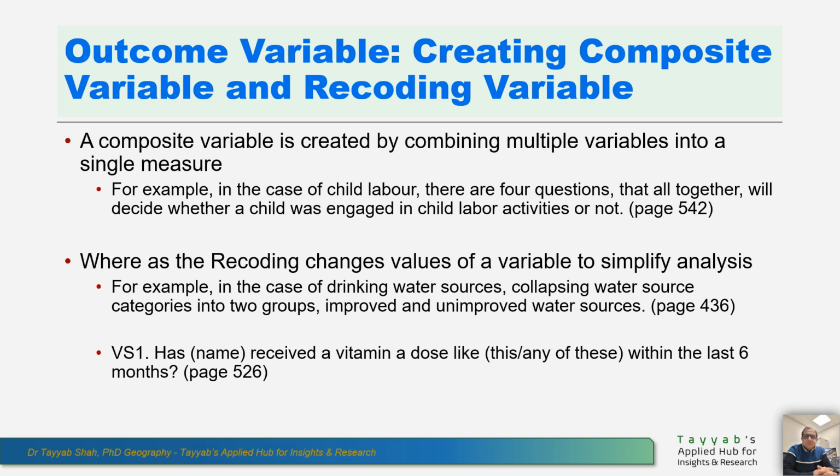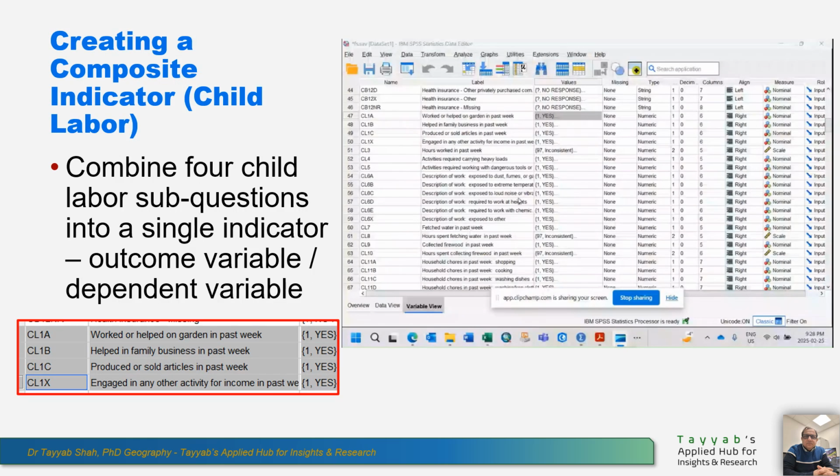In survey data sets, there are different situations depending on what researchers want to do to prepare their dependent variables. I'm just trying to give you ideas on how you can use the tools, so that when you understand the question, you can create your own outcome indicators. So let's see what we have in the first example.